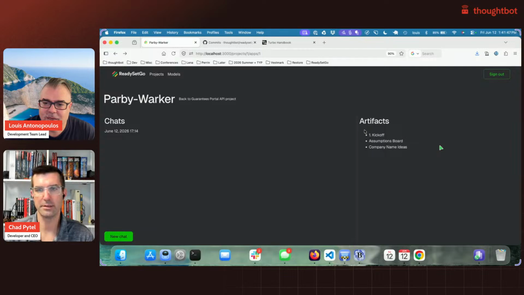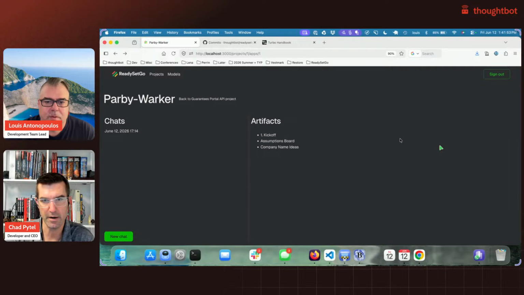What I ultimately envision is that what we're actually seeing here is a list of cards. Each artifact is a card. Sure. And when you click the card, it zooms to fill the whole space. Yeah, the card expands into this panel for sure. Yeah, that would be really nice.